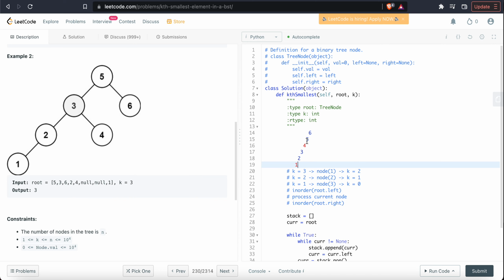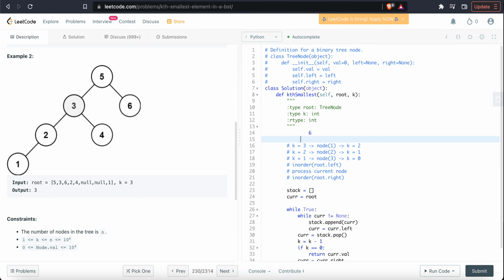In this case, k is equal to 1, so we go all the way to the left, so we process n nodes, and then we stop here at the 1. So that'll be one of the base case scenarios. But actually, now that I think about it, never mind. I'm kind of lying here. I think that a better scenario would be this one right here.